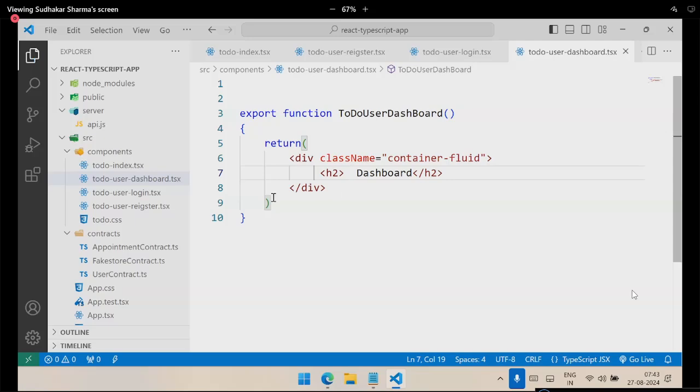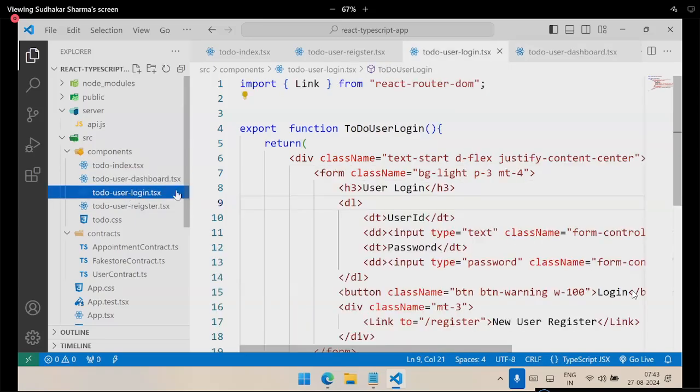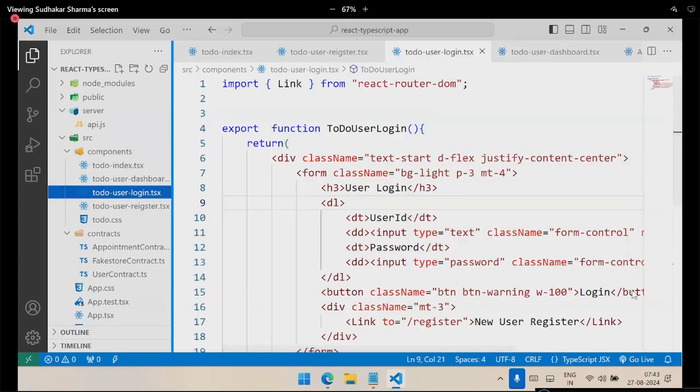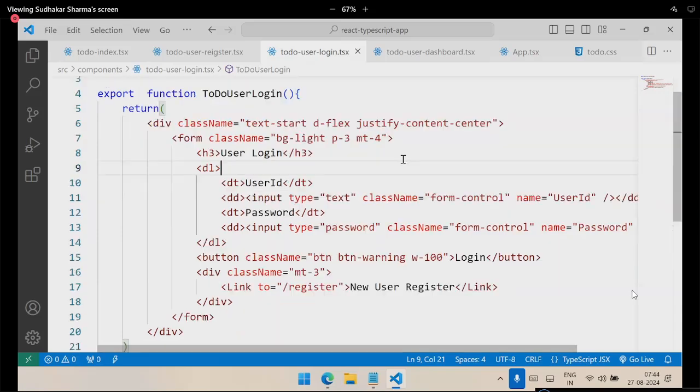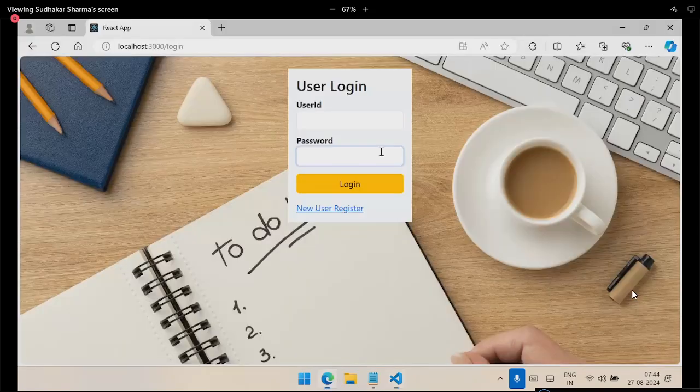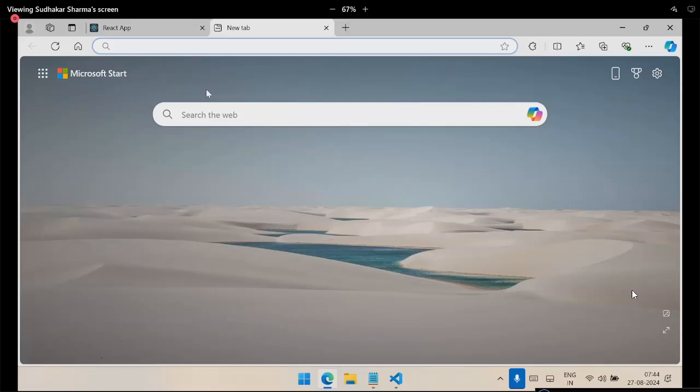But first we need to implement the login. That means when you enter the user ID and password, I need to verify that the user ID and password match with the database. So what we need to do, how do we get the users? Because already we have a users-related API which is going to get all the users. What is that users-related API?